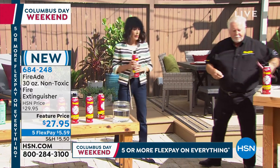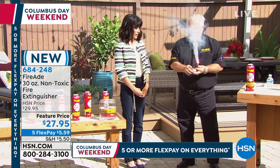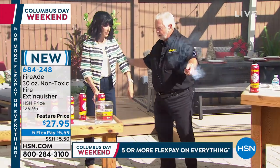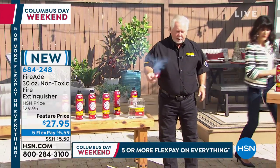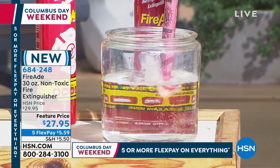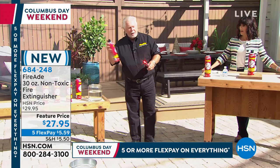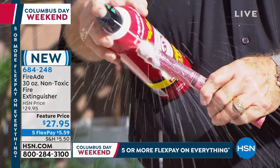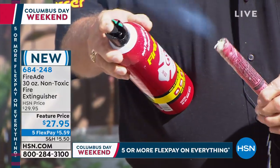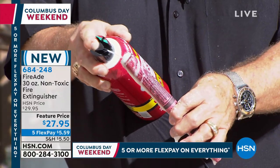This product is water-based, and we're going to show you something kind of crazy. This is a roadside flare — I don't want you to get too close because this stuff puts off things that can burn you. When you're on the road waving it back and forth, these things can really burn you. Being a water-based product, and this is actually burning underwater — Fire Aid is water-based, yet it can extinguish it. It puts it right out, and I'm doing it gently because I don't want to blow that hot stuff on my hand.